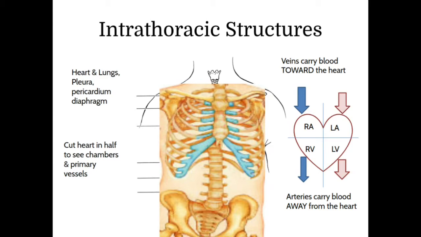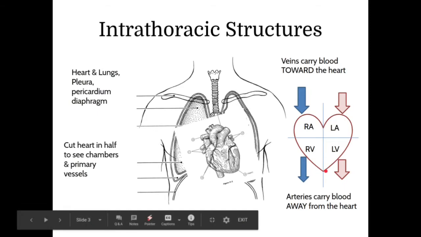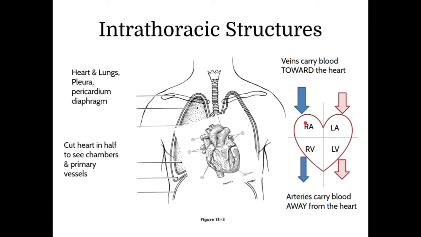But in order to talk about the anatomy of the heart, you need to be familiar with some of the terms. So artery, vein, atria, ventricle, right and left are the things that I want you to focus on using this diagram right here. I've mentioned this before, but when you're looking at a diagram, the right side of the diagram is on the left side of your paper, because it's like you're looking at someone else's heart and they're standing in front of you.